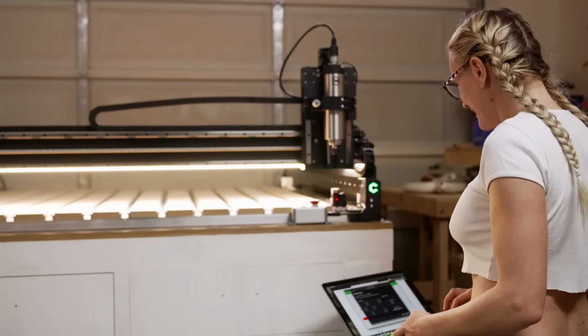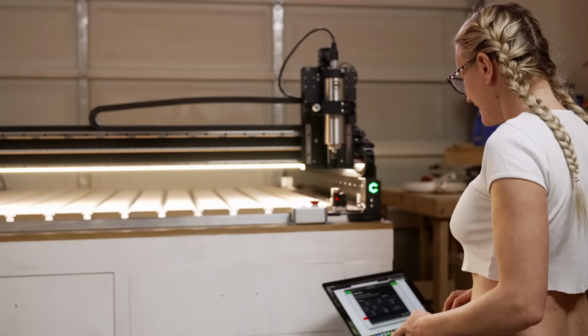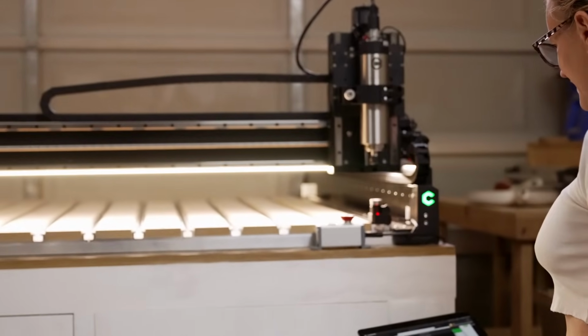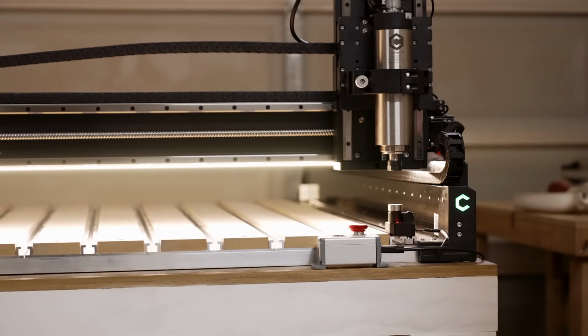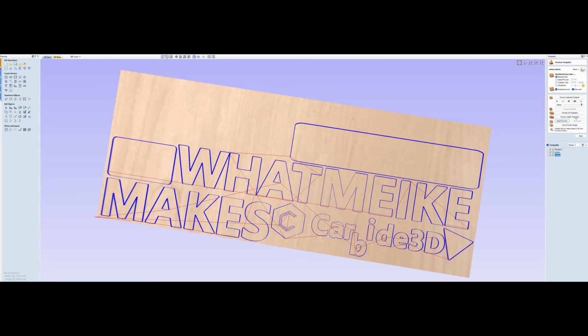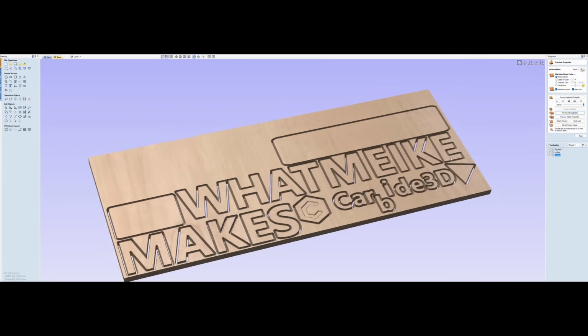For now, let's start with a simple project to make sure the machine works like intended, and that will make my workbench much prettier. I need some drawer pulls so I can open up those drawers that I built, and I like to cut them out of walnut lumber. I also have a few other things in mind that I like to make to personalize my workbench, so let's get to it. I went into my design studio to quickly come up with a few designs that I like to cut out in addition to the drawer pulls. I think those will look great on my workbench.